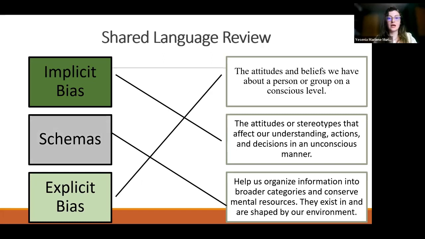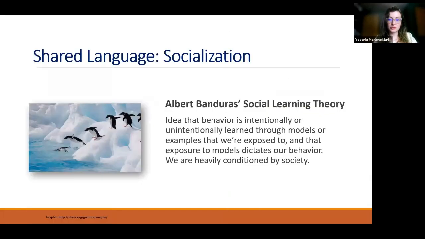Great. Okay, now let's talk a little bit more about socialization. And this work is coming from a very renowned researcher called Albert Bandura. His work on socialization has been cited more than 50,000 times. And he talks about socialization through the social learning theory. The theory was proposed in 1960, and it looks at the environment in which we're living and how we behave and interact with the world.